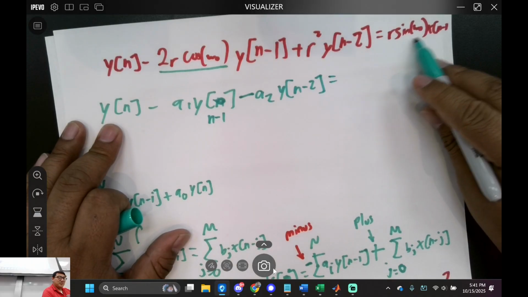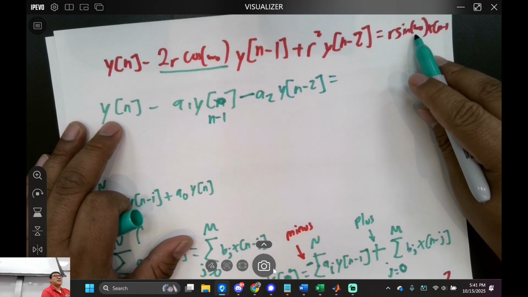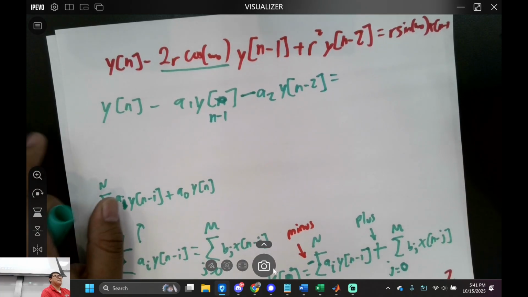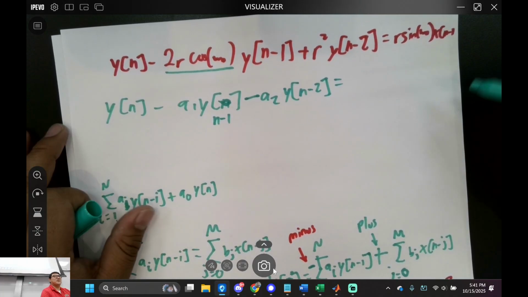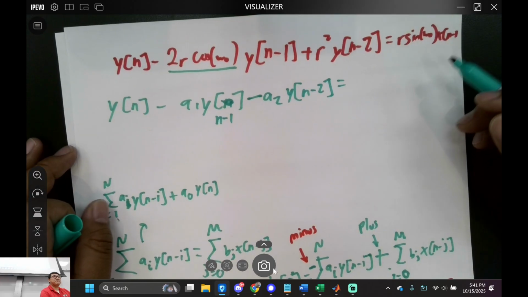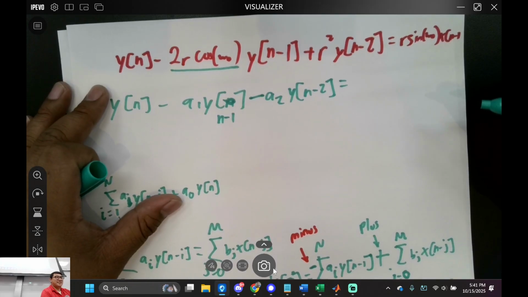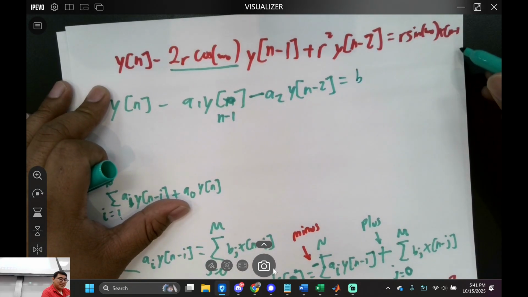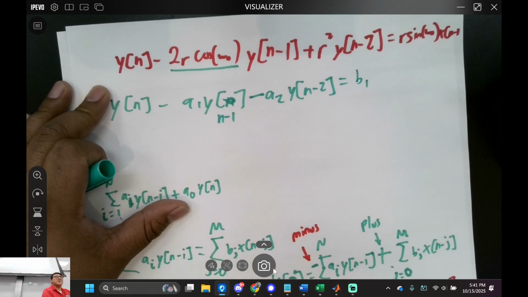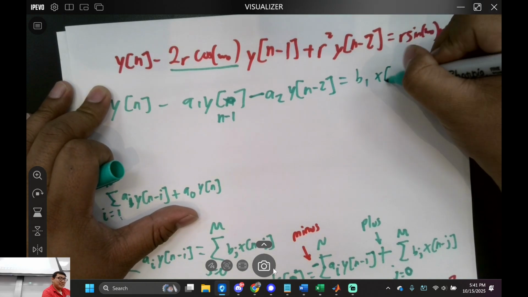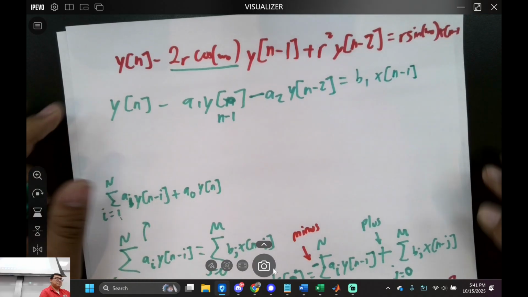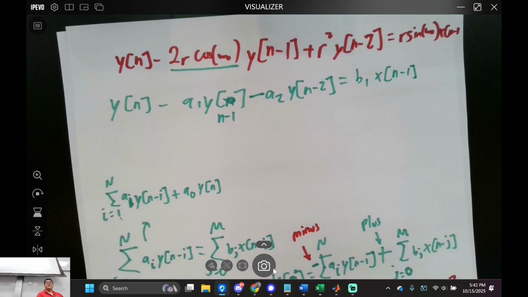And then r sine of omega naught. What's omega naught? It's just the operating frequency, fundamental or whatever we're working on, 1 kilohertz. So that's just a constant. We just chose that number. Understood? So we can call this b of 1 because it's delayed by 1, right? x of n minus 1. You can punch this in MATLAB and get going home. Is that good with everybody? Does everyone understand how to do this assignment?